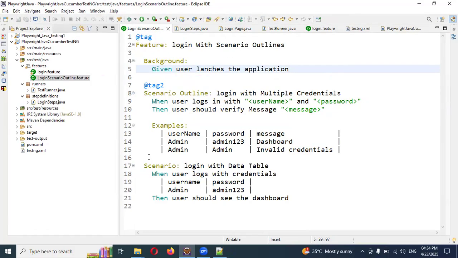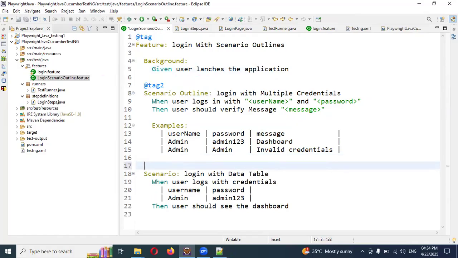As a simple example, I'll pass a tag here, smoke. Why smoke, sanity and regression, right? Sometimes for build verification we need to run some smoke scenarios. That moment you can use it. And sanity wise also, some of the functionalities, whether they are working as expected or not after defect fixing, you need to check that. That moment you can choose some of the scenarios and use the sanity tag.